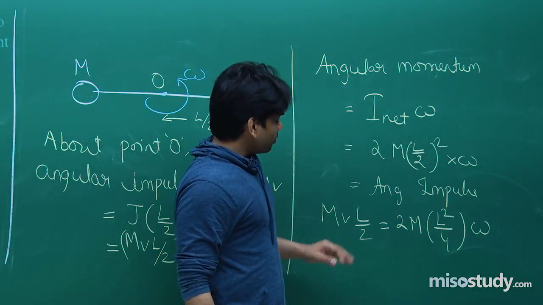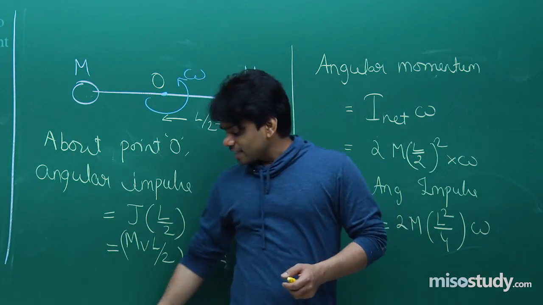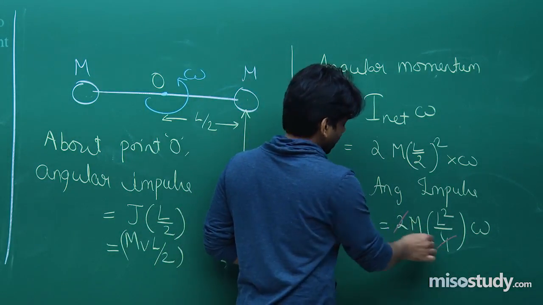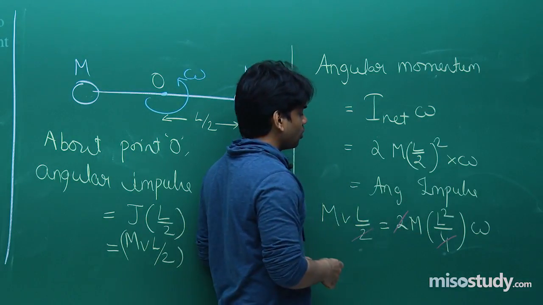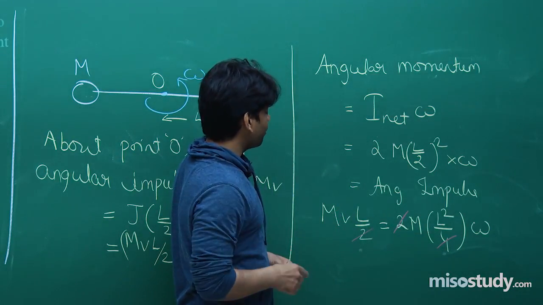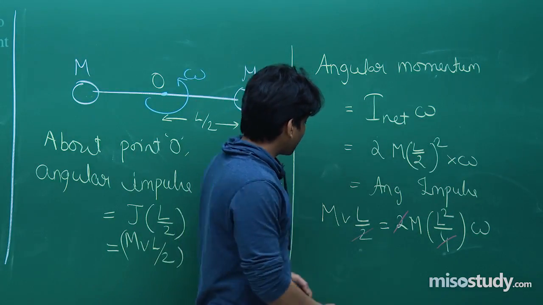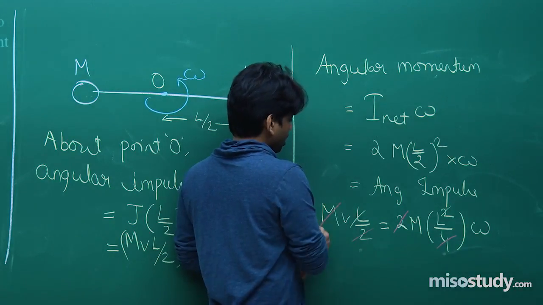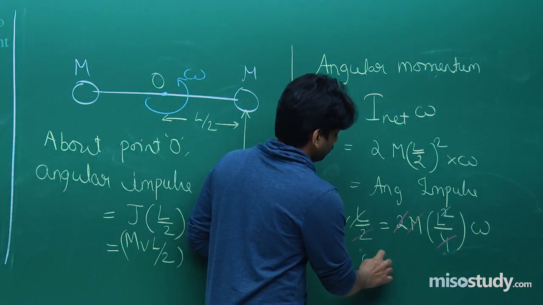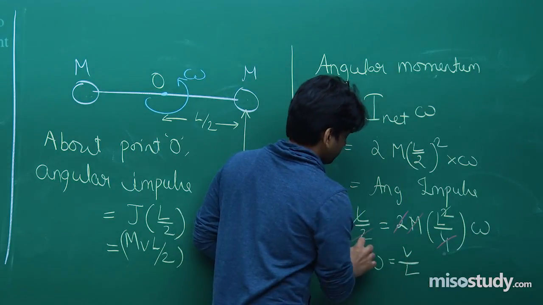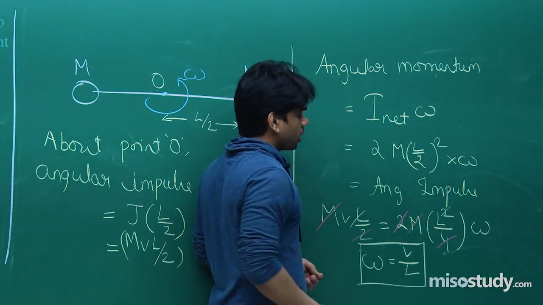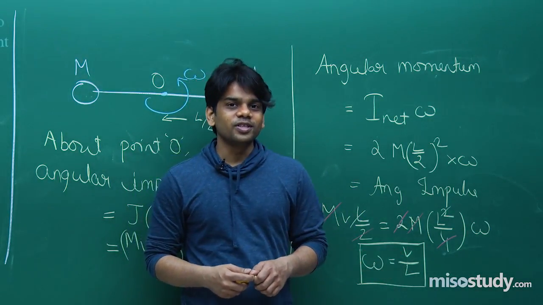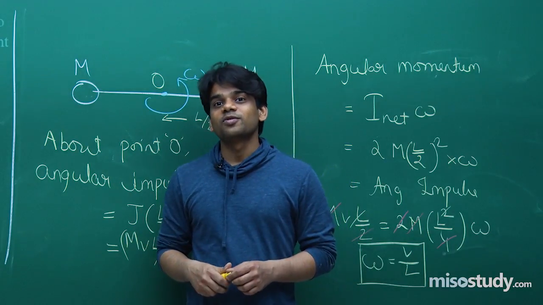Clearly you can see what things will be cancelled out. We can easily cancel out the given terms. This 2 and 2 will cancel out, and now again you will have one term that will be cancelled out. Omega will come out to be, this L and this L cancel out, and m cancels out, so v by L. Omega comes out to v by L, that we can easily identify from the given set of solutions. From each step we proceeded, in this way you have to proceed.